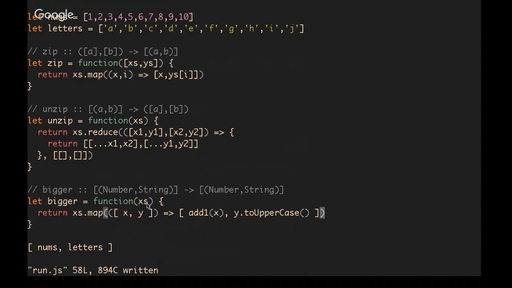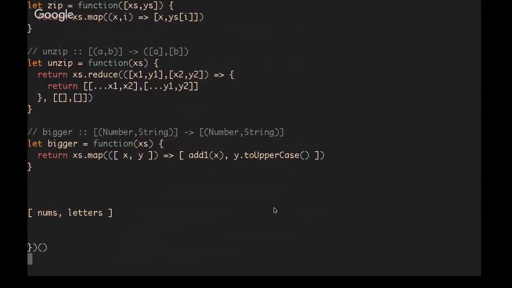We are taking an array of pairs, and then we're destructuring it into each value. So we're going to map over it, which means that for each pair, we will grab the first value and add 1, and we'll grab the second value and make it an uppercase. And so let's do that down here. We'll make our composition chain. Just down here. We'll call it transform.